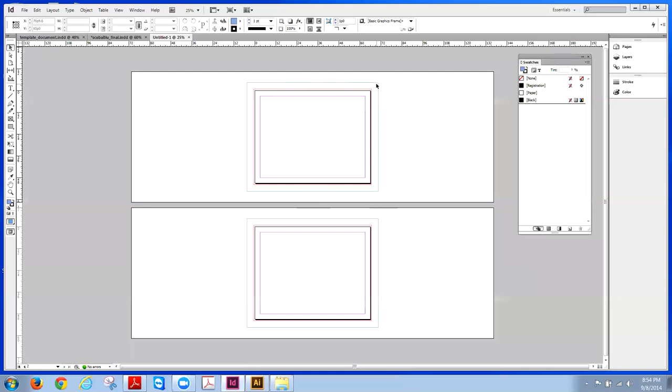How do you get rid of all the excess white on the left and right? You don't have to worry about that. It's not going to bother you. Just don't worry about it. It has nothing to do with this. Okay?